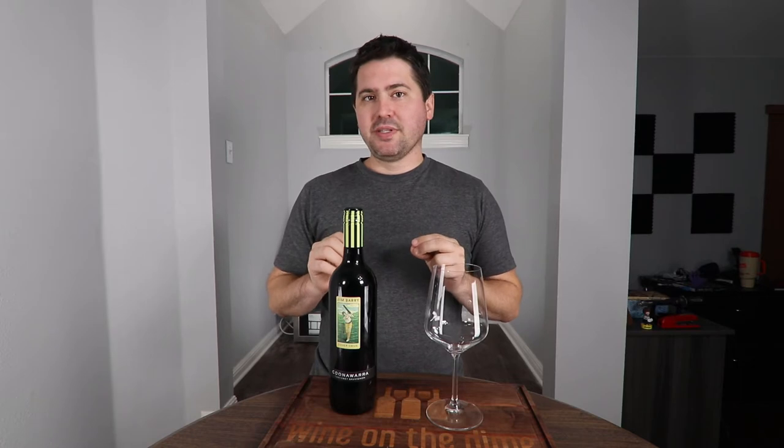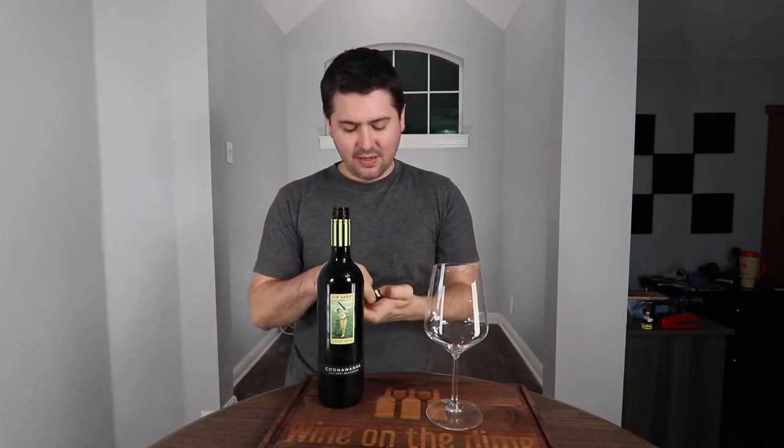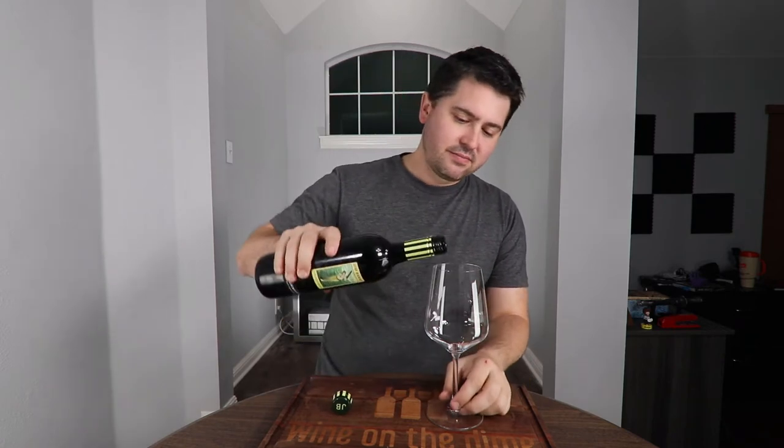And like I said, I'm always looking for these because most of them have a really cool expression of cab. And I'm really hoping it shows in this. I don't know if it does, because I haven't opened it. As you can see, screw top plus one. Man, if it doesn't have it, oh, I hate when this happens. Ready? Oh, it didn't pop. Sometimes they pop. It's no fun when it doesn't play along.